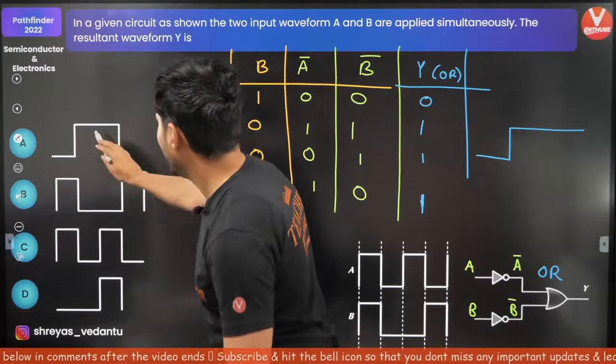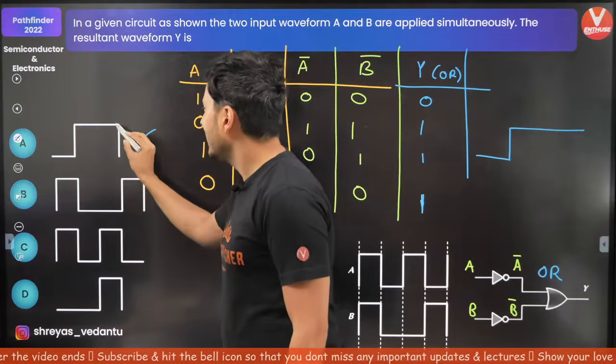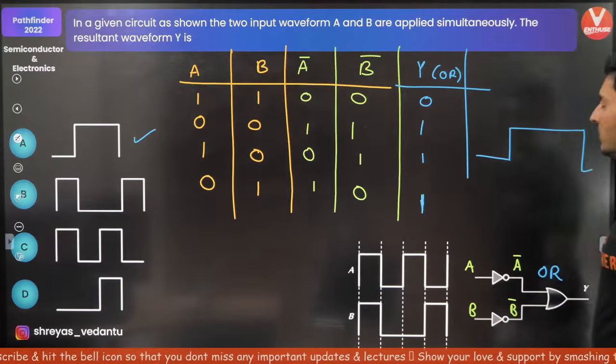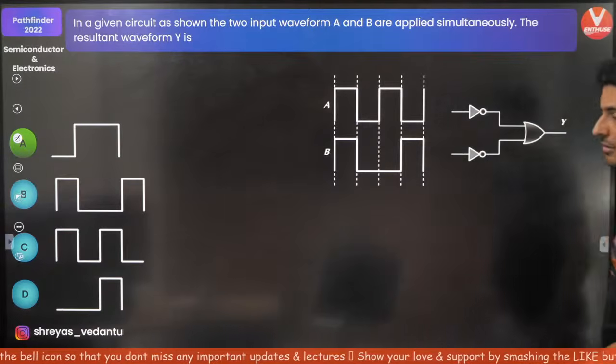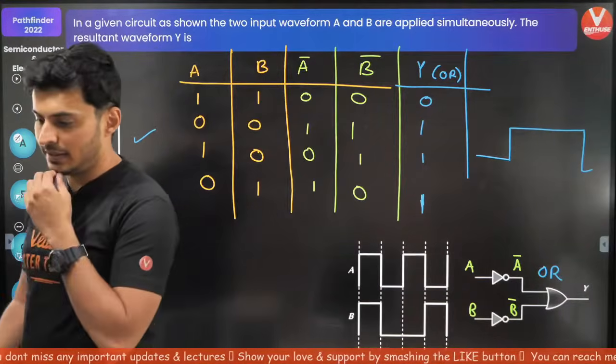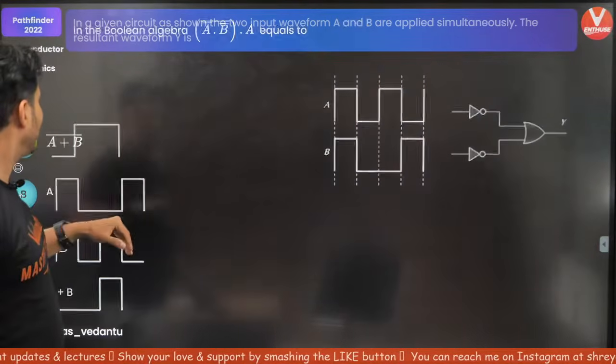So do I have an option like this? Yes, this is the one. Correct? You might be like, sir, it falls down. Yeah, that falls down after this line. So after this line, it will fall down, obviously. So that is the correct answer. You got it? Clear? Yes, Vishwas, it is. It is option A. Perfect. Let's move on to another question coming up on your screen.